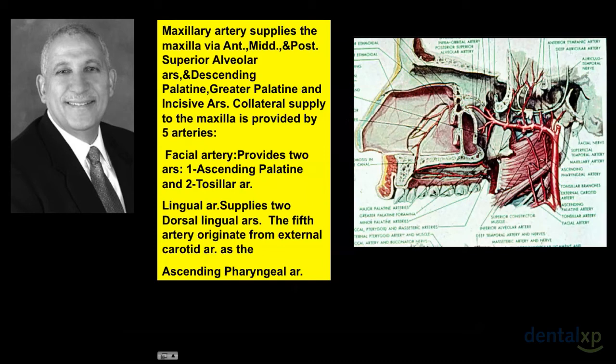In addition to this, and that might surprise you, we have 5 other arteries that erupt in the neck, go on the lateral wall of the pharynx, penetrate the superior constrictor muscle of the pharynx, and reach the soft palate, and then resupply the hard bone of the maxilla. So let me name those arteries.